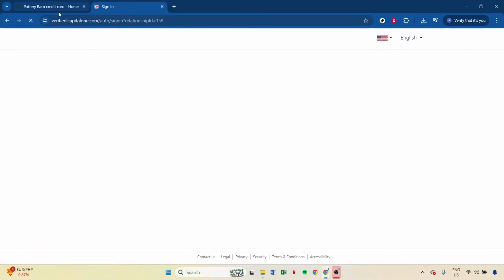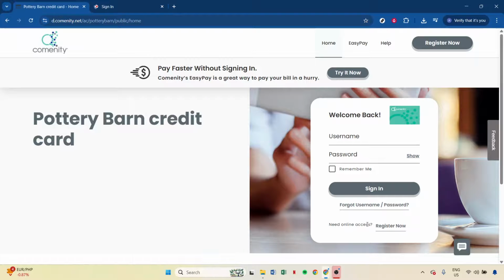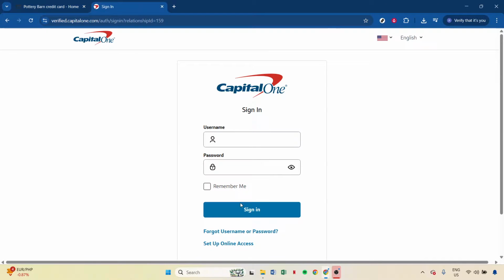If you happen to forget either your username or your password, don't worry. Most login pages, including this one, provide helpful links like forgot username, password. Clicking these links will guide you through a recovery process to help you retrieve or reset your login information. These measures are put in place to assist you whenever you face access challenges. Authentication security is crucial, so make sure your new password is strong in case you have to reset it.